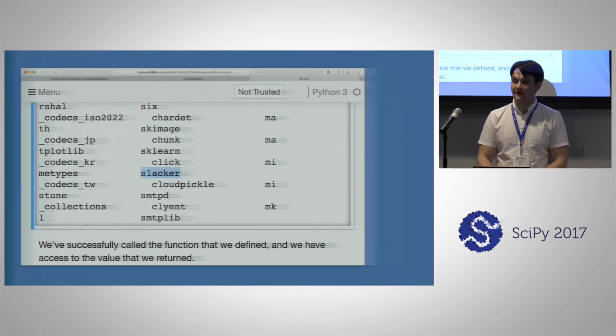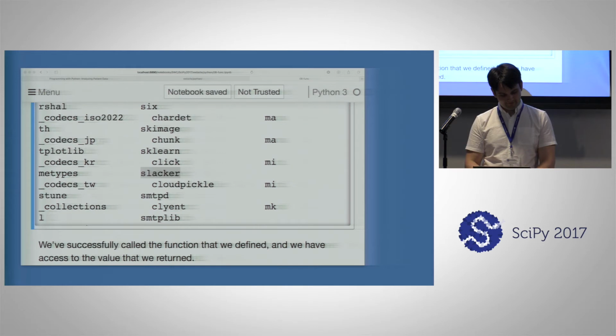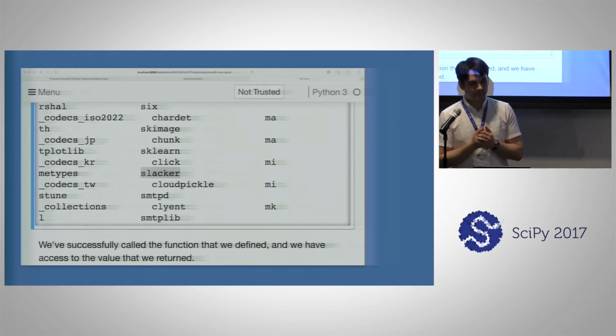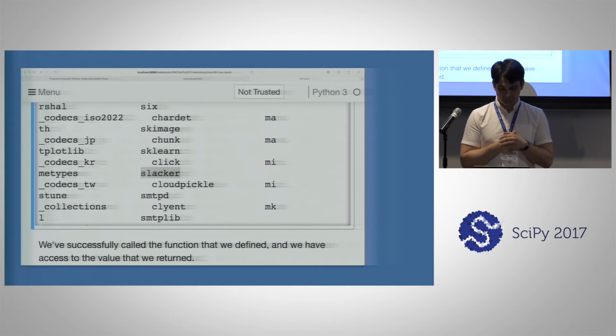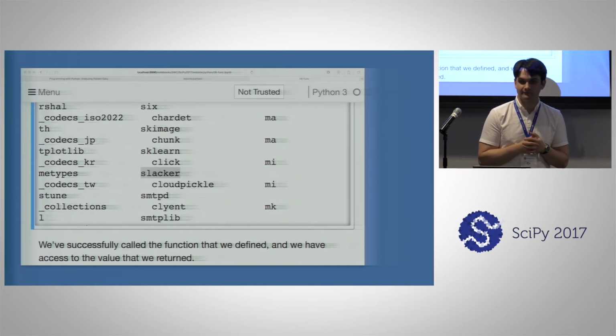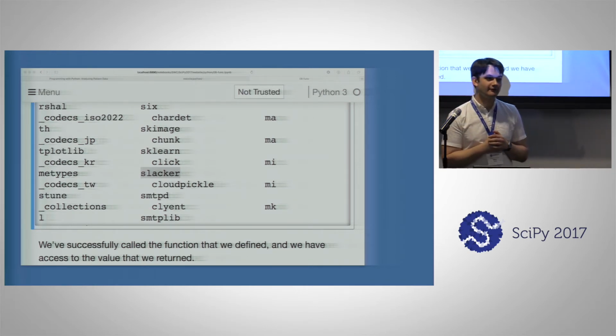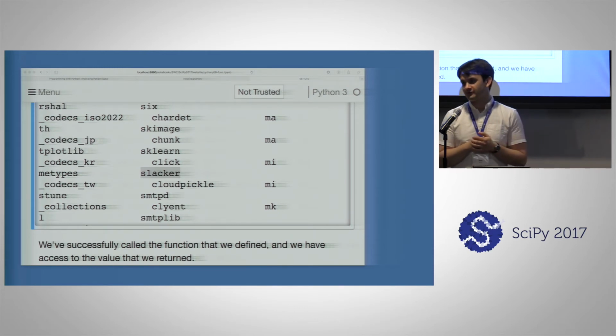Slacker, and this is a good module, and let me demonstrate. Guess who? Please check your Slack. If you have internet, and if I have internet connection, then you should be receiving a direct message.